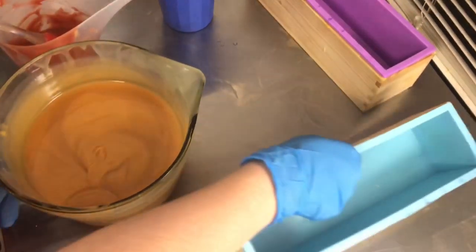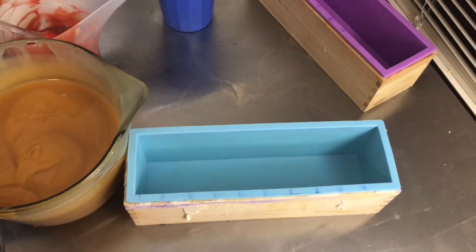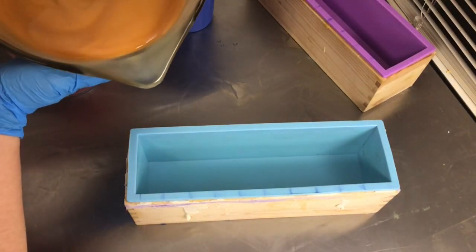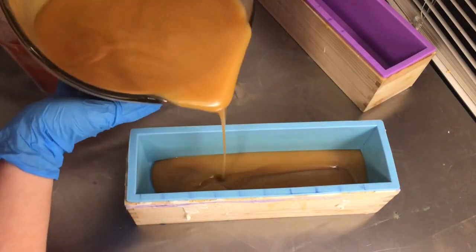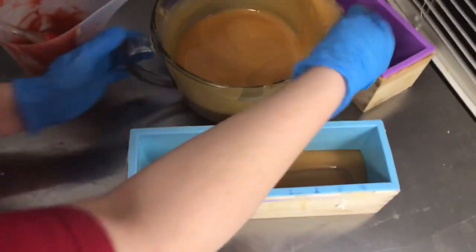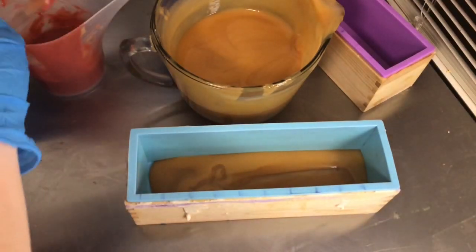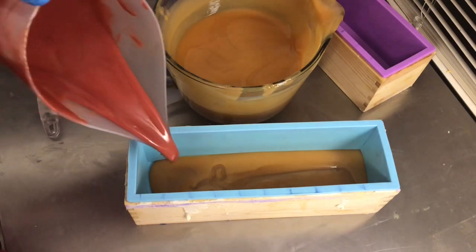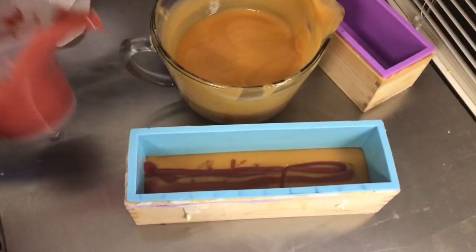All right, we're still staying nice and fluid. So, hopefully this is clear for you guys. But what I'm going to do, I'm just going to do a drop swirl. So I'm going to put down a base of gold. I don't know why I said it that way, but I did. And then come in with some of this pinkish red. I think this is going to be really pretty.